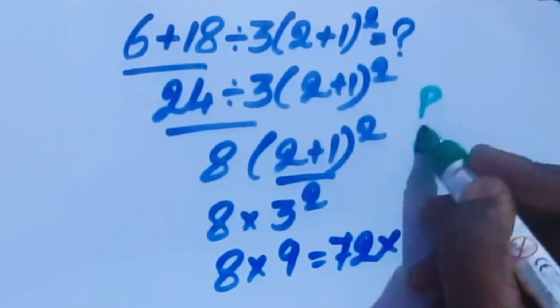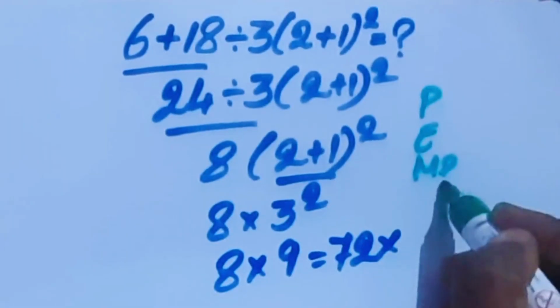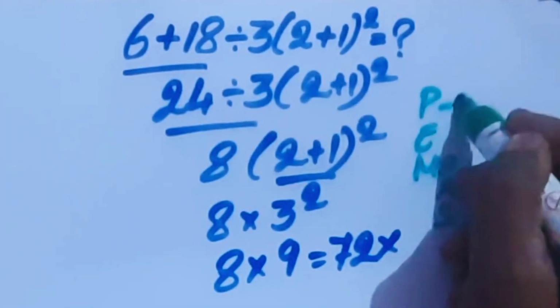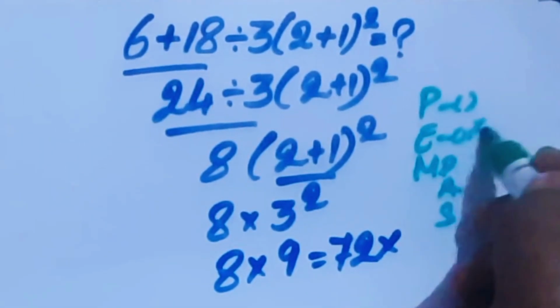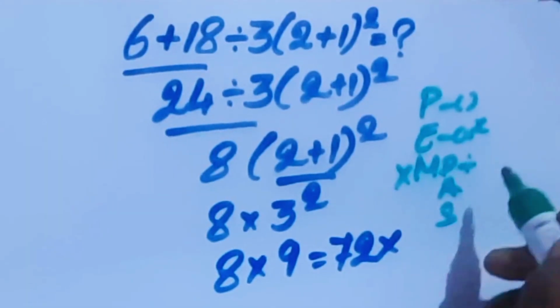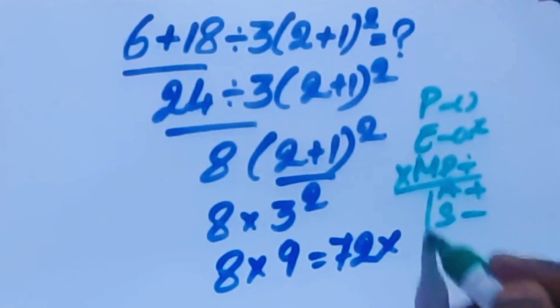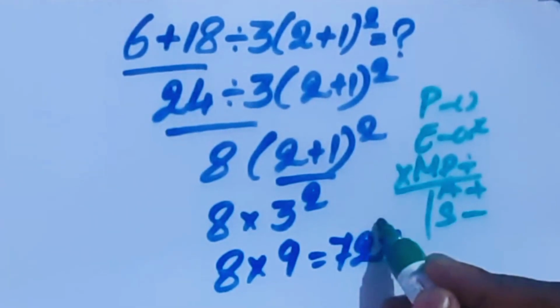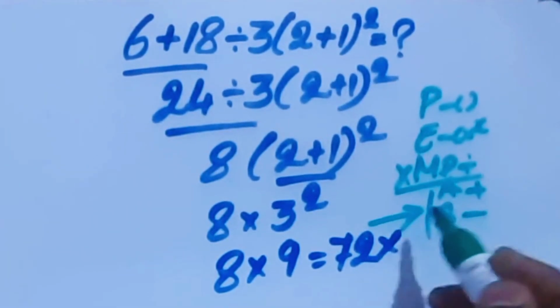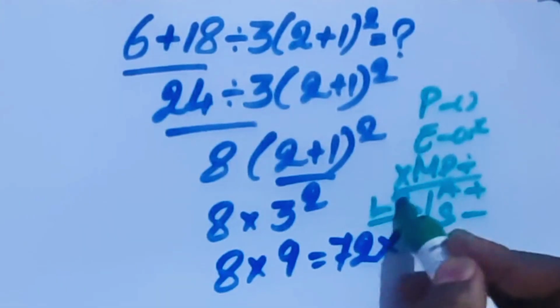Here we are going to introduce the PEMDAS rule from order of operations. P is bracket, higher priority. E is the exponent. M stands for multiplication, D stands for division, A stands for addition, S stands for subtraction. Here multiplication and division are equal priority. Also addition and subtraction are equal priority. For equal priority, we are going to introduce another rule called left to right in the problem.